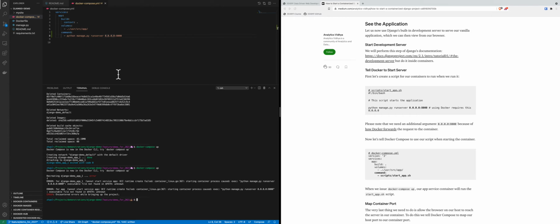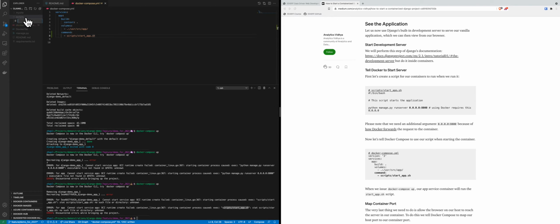And if we're to do this, we should bomb out because the script doesn't exist. It's looking for the script. It doesn't exist, so let's create that script now in the scripts folder. And then start app.